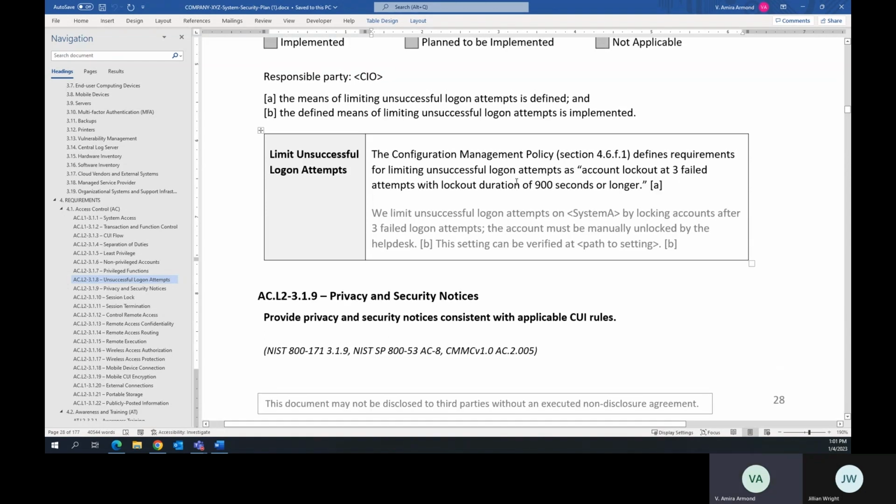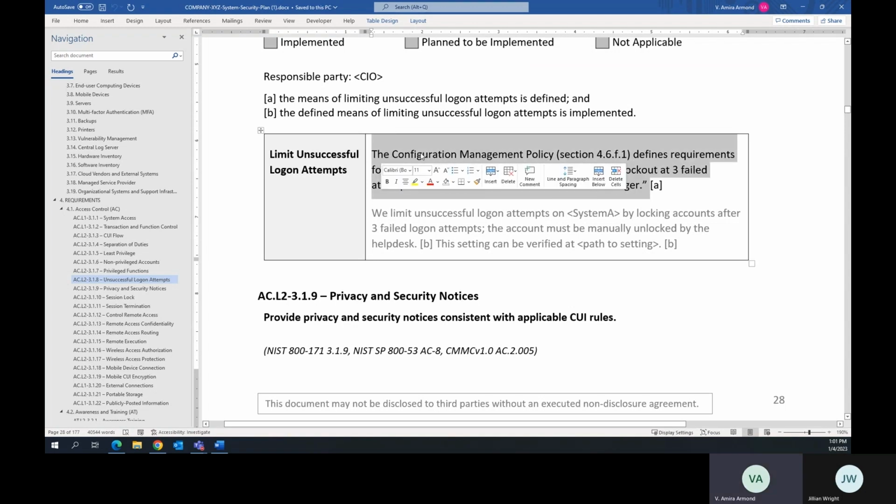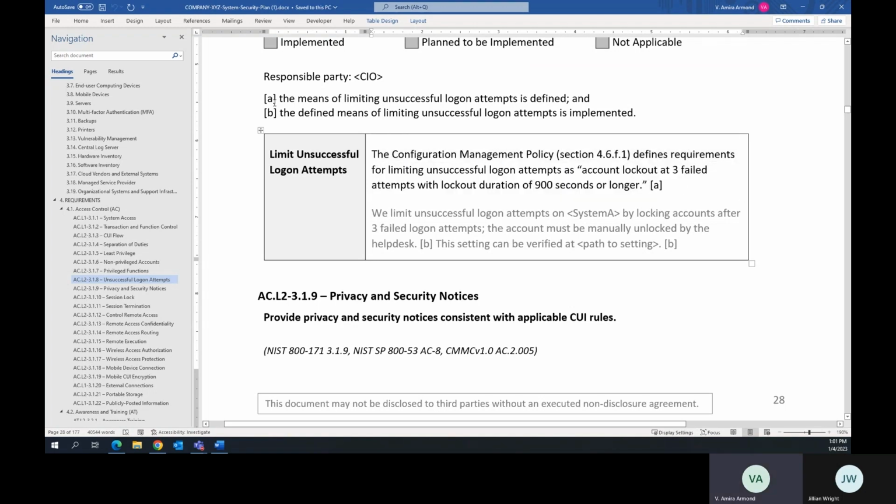And in a lot of cases, you're just meeting a requirement, right? So for example, A is defined. You just met this assessment objective by simply using the template.